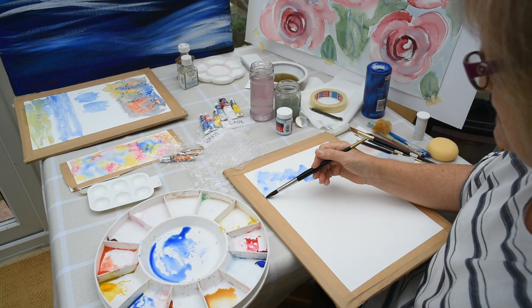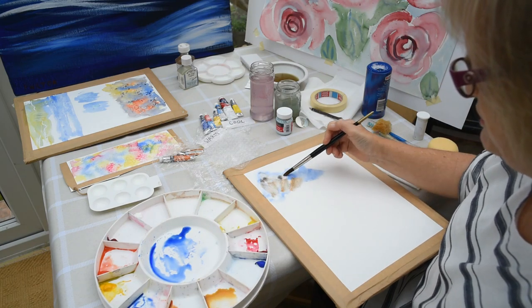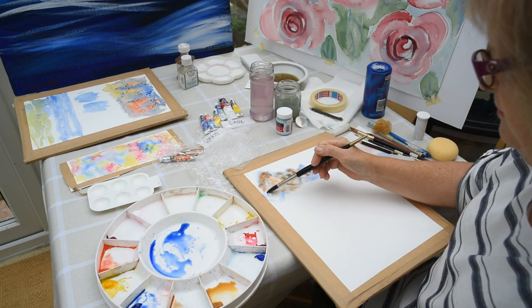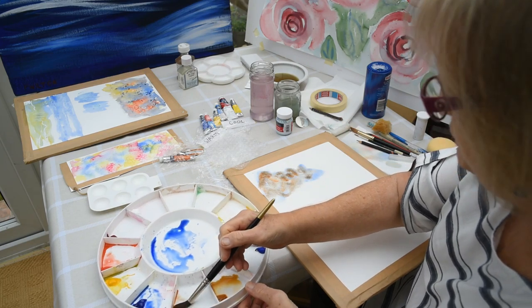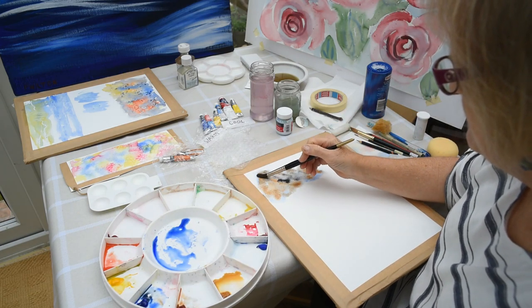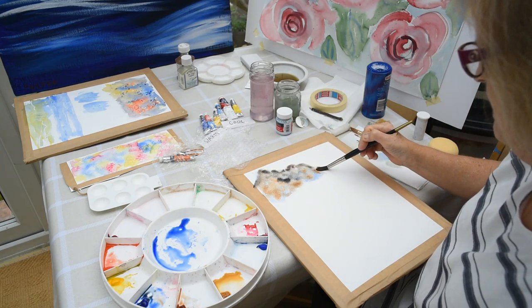If you're outside and you're thinking there are some big rocks to paint over there, you might just be putting on the color wet into wet in the shape of those rocks straight away. Make the colors quite strong — as you can see I'm going into quite strong color in my palette, getting that nice and dark. This can be done onto dry paper or wet paper, it really doesn't matter.